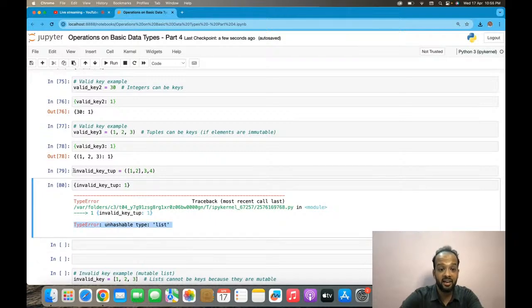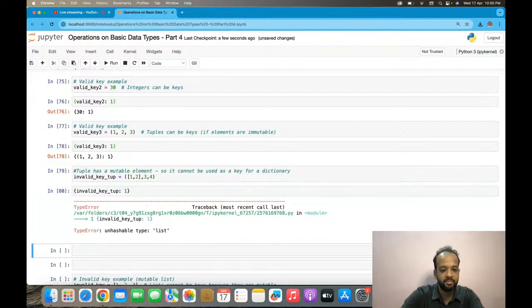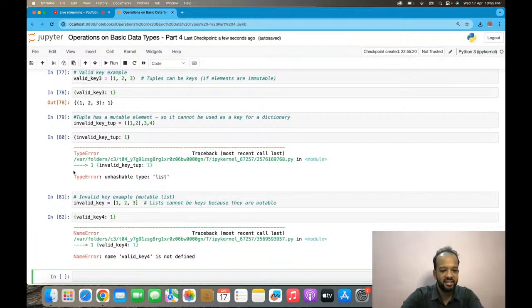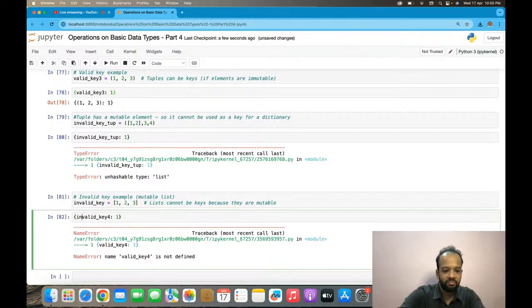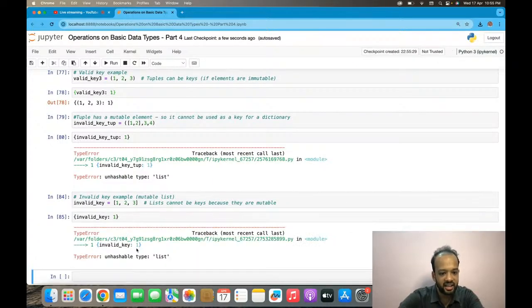This will throw me an error. The tuple has a mutable element, so it cannot be used as a key for a dictionary. Something to again keep in mind. Very important concept. And then finally, if you have a list itself, obviously it will not work, right? Invalid key 2 is again unhashable. This is the error.